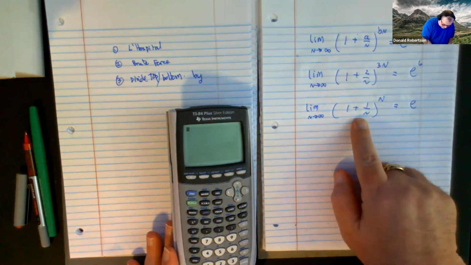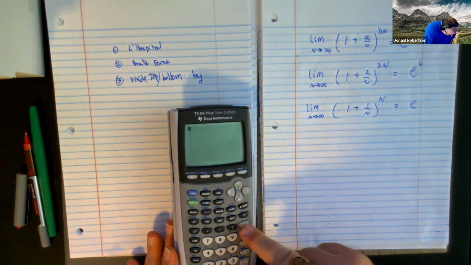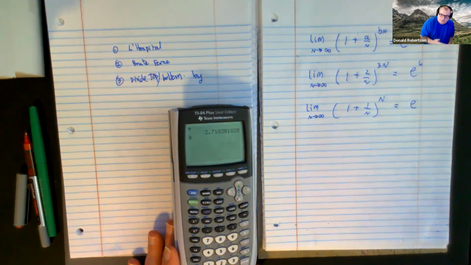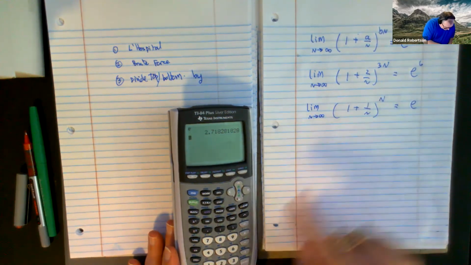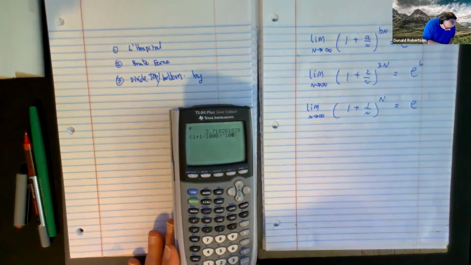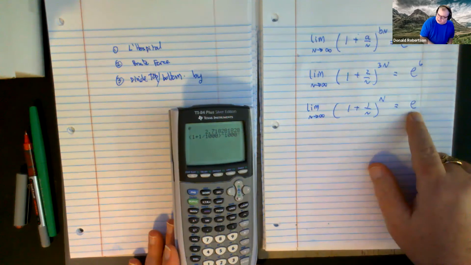I said that the limit of this is equal to e, okay? So let's find out what e is, at least as far as this calculator is concerned. e is 2.718222, blah, blah, right? Now, if this had a limit of that, let's put a big number in. 1 plus 1 divided by 1,000, raised to the power of 1,000. Would you agree that that's pretty well into the sequence? Shouldn't that answer be darn close to e?